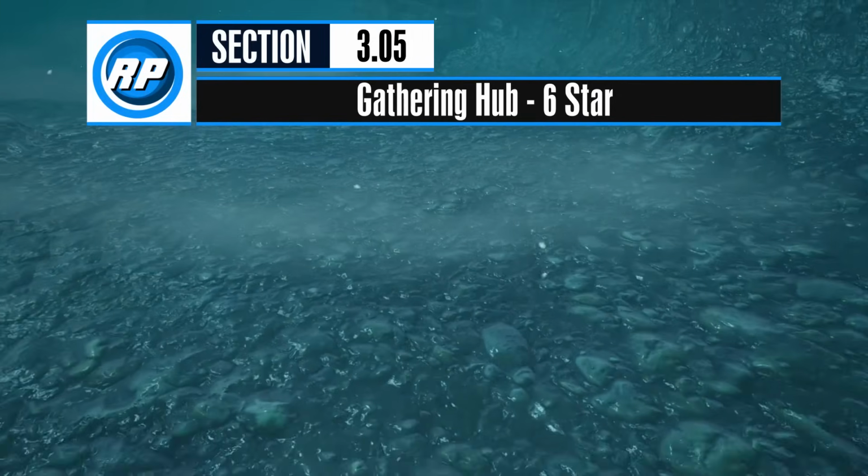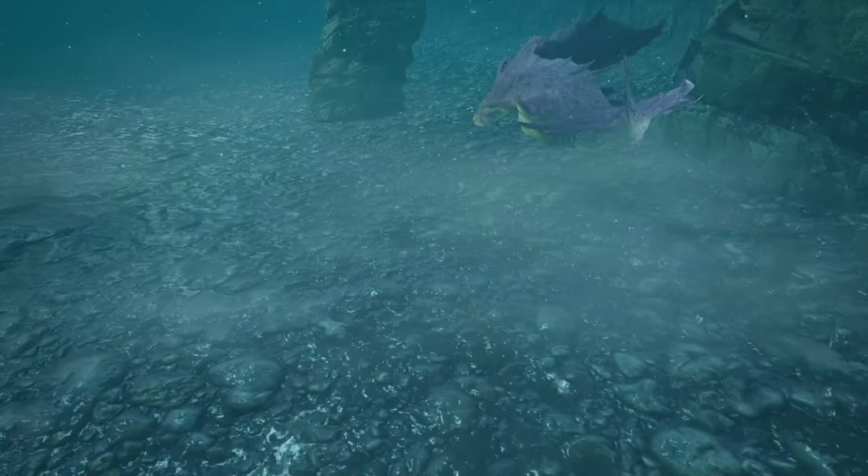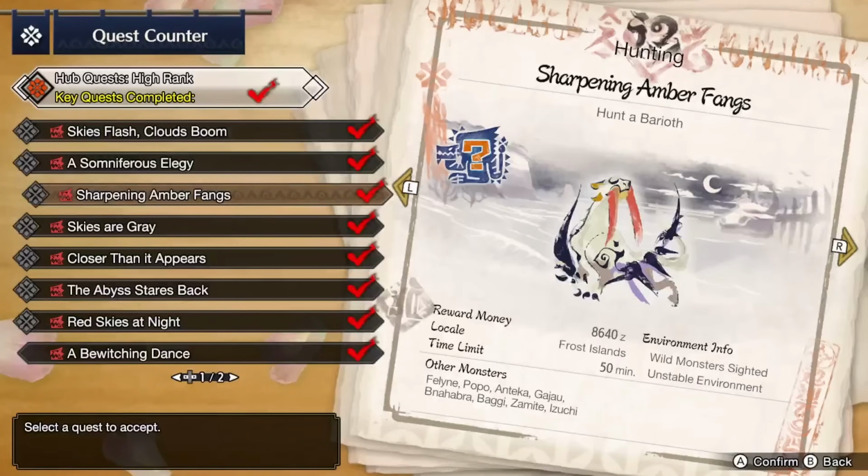As much as I hate Rathalos, Somnacanth simply has no gear for us that's even remotely worthwhile. It's safe to skip it now and veto this quest. Barioth is a solid choice to tackle for most weapon types. Hunt Barioth in the key quest, Sharpening Amber Fangs.